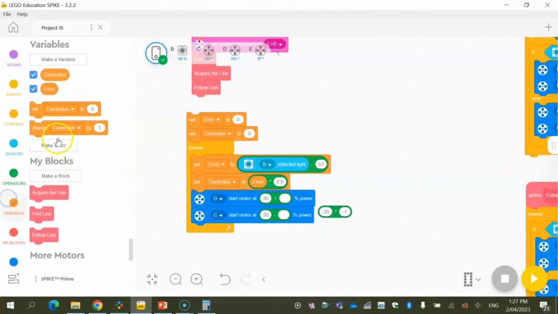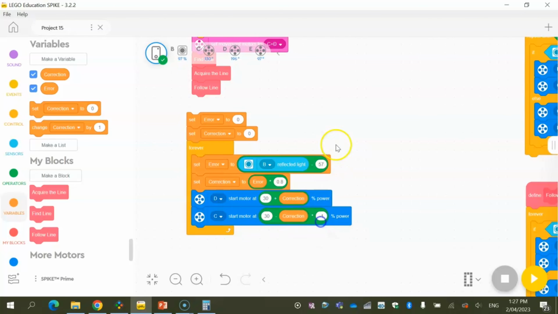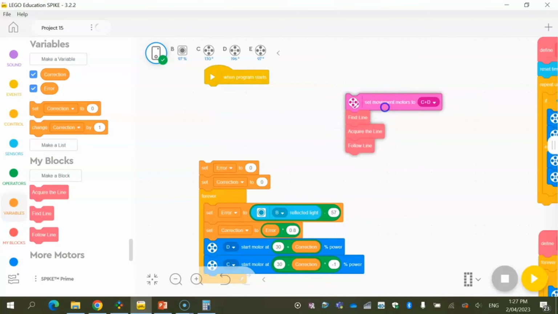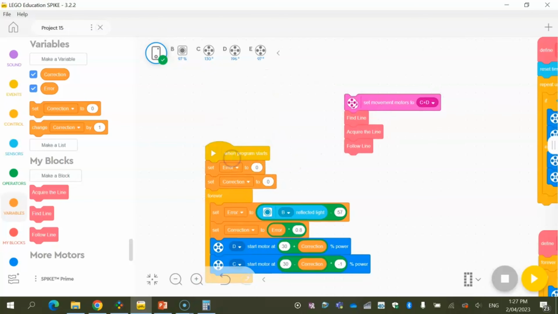So I'm just going to grab the other little circle one and put it in both sides. And we know C motor actually moves backwards. So the interesting way of testing this now is if I just take all that off and pop that on, if the robot drives backwards, okay, I'll just come back. Okay, so it's following on the outside of our line.